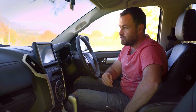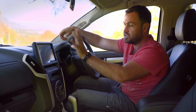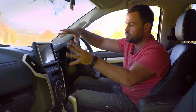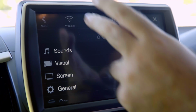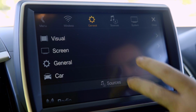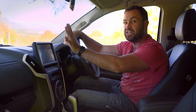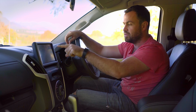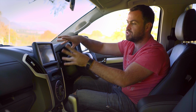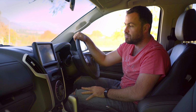Moving on to the infotainment system, it is a really good system. Everything's housed in this massive touchscreen in front of me, which sort of floats on top of the dashboard, and it has sat-nav as standard, and it's a very good sat-nav system actually. You can connect your phone in all sorts of ways. It has Apple CarPlay, Android Auto. What I really like about it is everything is very big. You know, sometimes with touchscreens you try stab for the right thing on the move and you miss, and it gets a bit frustrating, but all the buttons, all the options are very large on here, and I really like that.